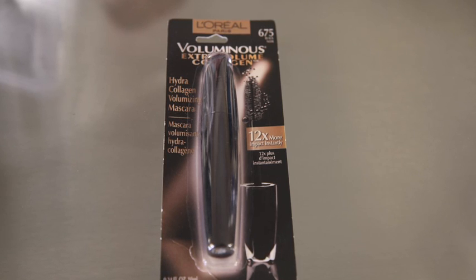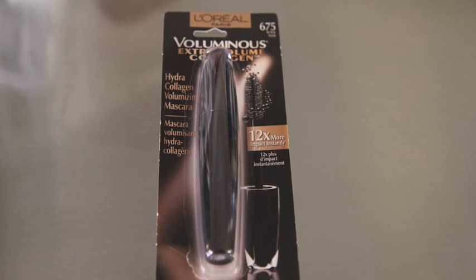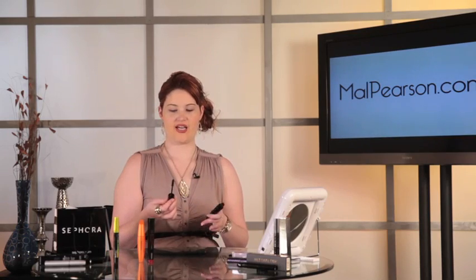Okay, the next one we've got is L'Oreal Voluminous Extra Volume Collagen. Now, this brush was actually quite interesting. It kind of is in the shape of a wave, which I liked, but it's quite large. But even with the big brush, I still thought you had good separation, and because of the wave and it kind of comes to a tip at the end, I could still get those inner and outer lashes, which I really, really liked. It didn't have quite as much volume compared to some of the other mascaras, but it had a really nice clean look with that separation. So you had a really great fan of lashes, which I really liked.